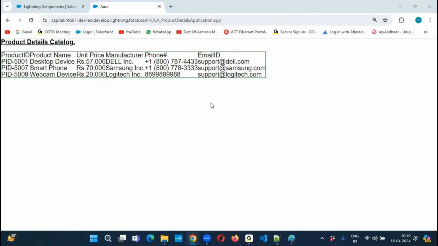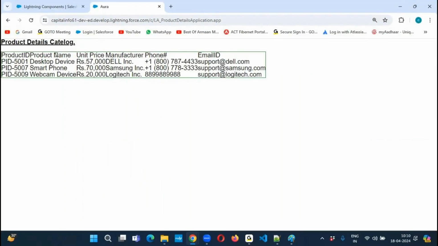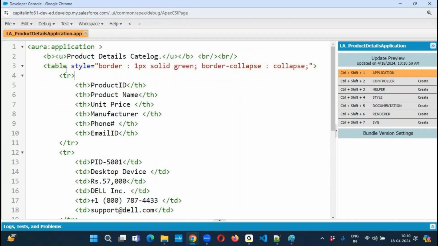Now here we have a property like border collapse. Now we can specify that collapsible border here. With border collapse, we can apply collapsible borders also for this one, depending upon the need. Now, here we are going to apply the same style for each and every table row.